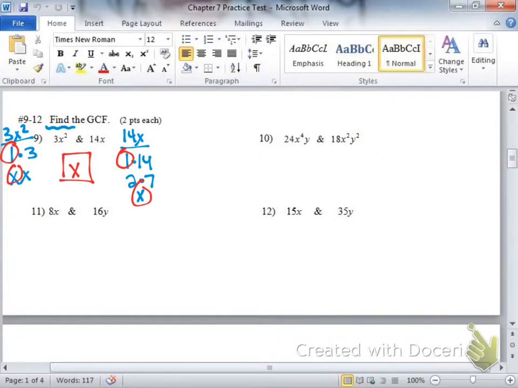Alright, number 10, we're going to do the same way. Notice how important the factor sheets are. I do not have any more factor sheets. I will not have any more factor sheets. You need to get your own factor sheet between now and the test tomorrow, or you're going to have to make all these lists up in your head. Which, I mean, it's not impossible. It's just a lot of extra work. I don't know why anyone would want to do all that extra multiplication. I mean, I enjoy it, but I'm a math teacher, so.